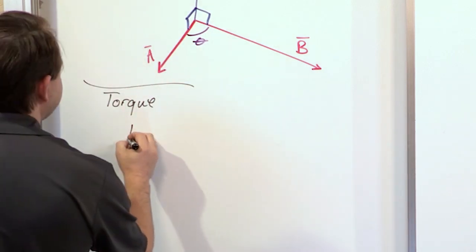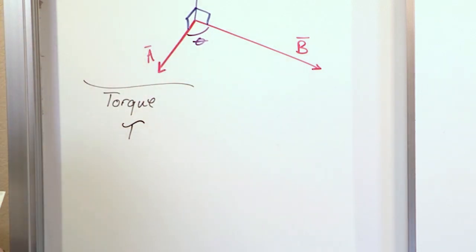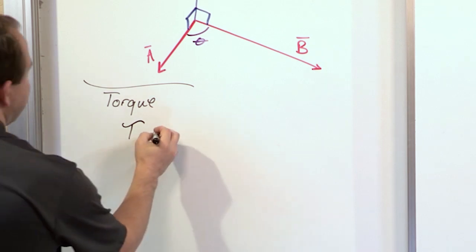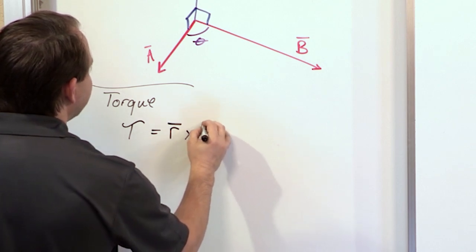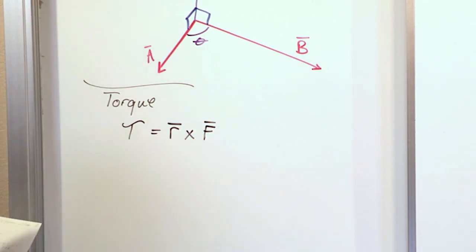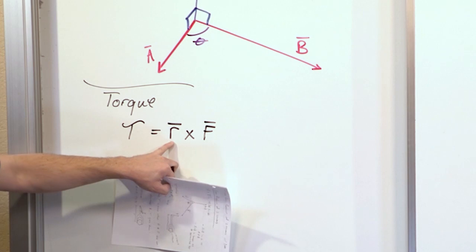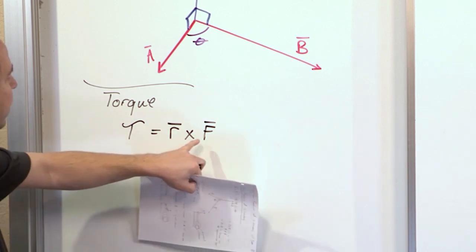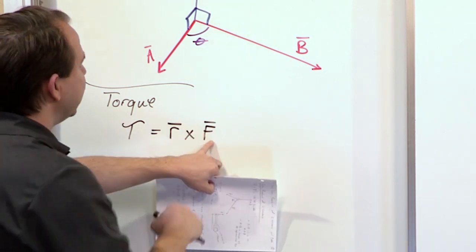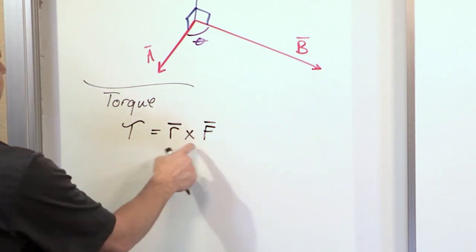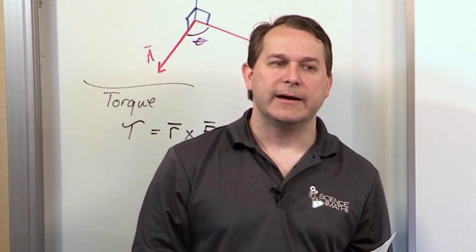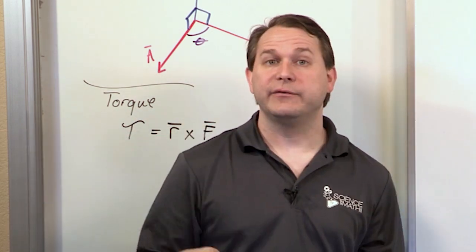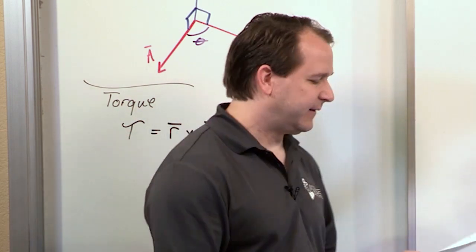But in terms of physics, the torque, we have a fancy looking T, it's called a tau, and that's equal to the cross product of the radius vector times the force that you're exerting on the end of your wrench, for instance. So if your wrench is 8 inches long, that's the radius vector, and the force that you're applying at the end of the wrench is 2 newtons, then the cross product of these two vectors is going to give you the torque. The torque is going to be about the axis of rotation of that wrench, right? That's basically what's happening here.